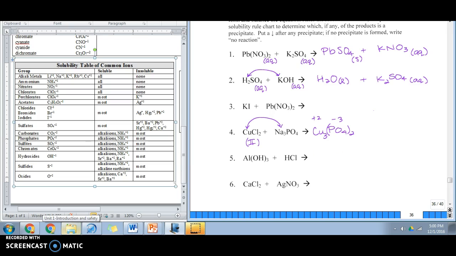And again, I'm going to take a look at my solubility chart. Phosphates, PO4, they're soluble when bonded to alkali ions, meaning your K, Li, Na, but most times when you have a phosphate, it's going to be insoluble. So that means, since copper is not an alkali metal, this compound is a solid. Then we also have a second compound formed. Na is going to be bonded to Cl, and in this case, sodium has a positive 1, chlorine has a negative 1, one of each is required. All sodium ions are soluble. This is an aqueous solution.